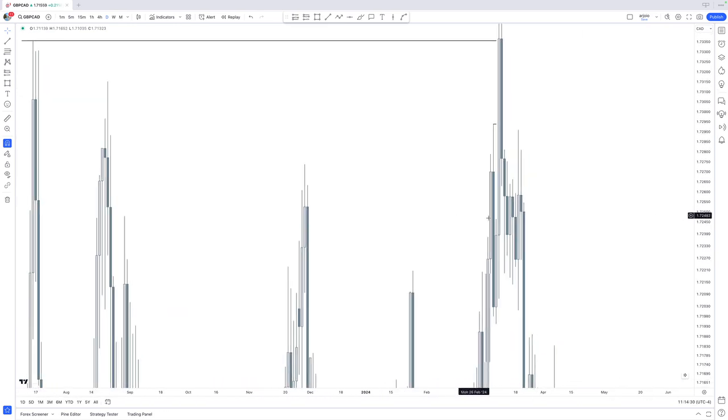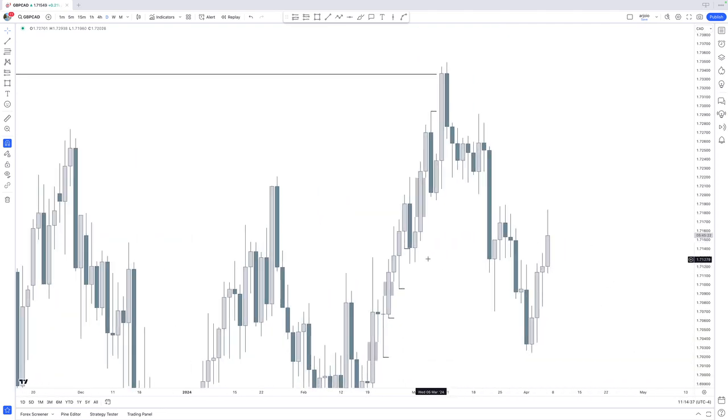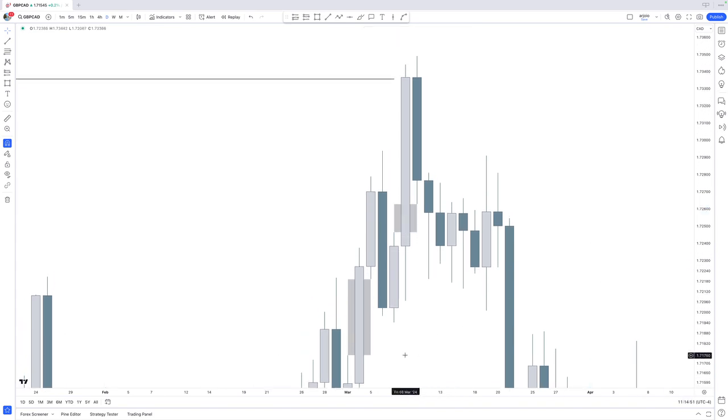So we want to be a little bit more careful. That's where we want to take a step back. The important thing here is every rejection that I'm looking at right here, it's extremely important to understand the PD arrays that I'm actually trading off of. I'm not just picking any PD array. I'm not just picking this PD array to continue higher off of, because this PD array, in comparison to the other PD arrays, is extremely low probability.